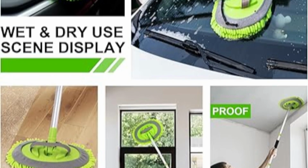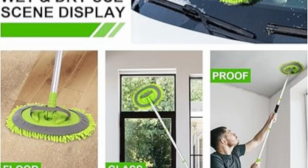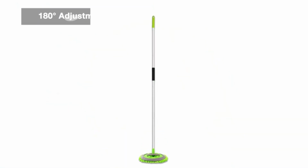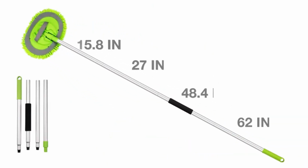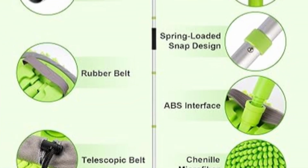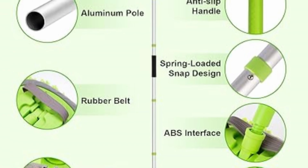The stuck-fixing pole design ensures a secure connection, while the 180 degrees rotating mop head and anti-slip handle offer enhanced control and maneuverability. The 2-in-1 chenille microfiber head doubles as a mitt for hand use, delivering a scratch-free clean by trapping dirt and grime deep in its fibers. Made from premium, rust-resistant aluminum, this brush is built to last.